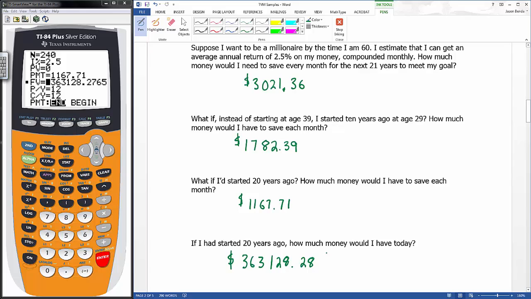Over 1/3 of $1 million. That's with roughly half the time, because I said 41 years for this payment. So I got a third of the money in half the time. That means in the second half of the time, I'm going to get the other 2/3 of the money.